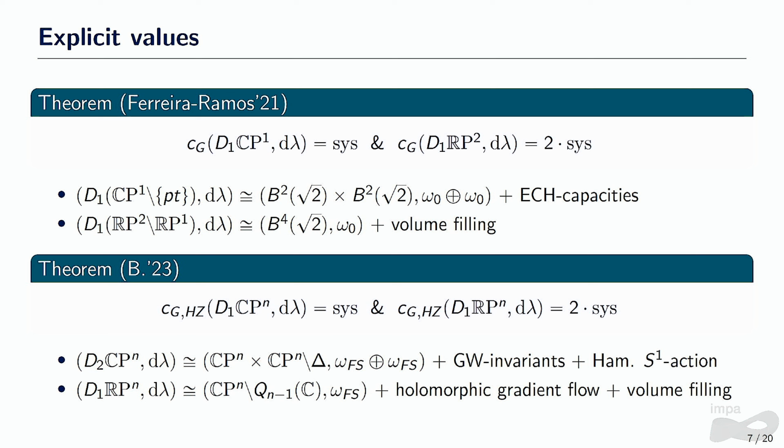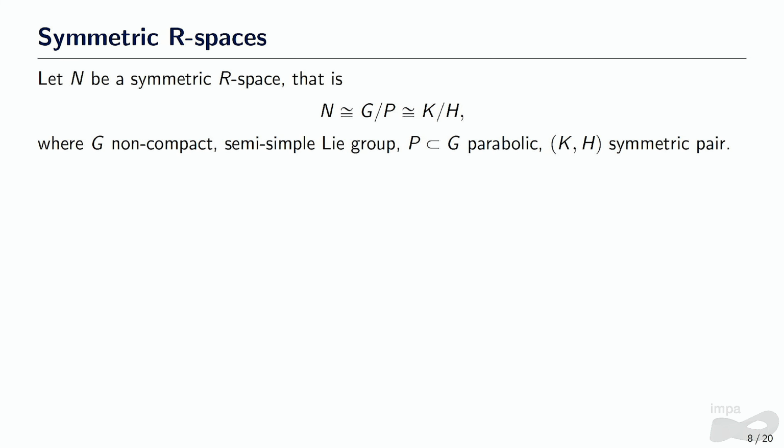But in this sense, CPN is actually a real form of the product CPN times CPN, by which I mean it's the fixed point set of an anti-holomorphic involution on CPN times CPN. And similarly, easier to see, RPN is a real form of CPN. It's a fixed point set of an anti-holomorphic involution on CPN. And coming from this perspective, I was wondering what are the real forms of Hermitian symmetric spaces. So Hermitian symmetric spaces are compact homogeneous Kähler manifolds, let's say. If you have an anti-holomorphic involution and a fixed point set of such, they will be Lagrangian submanifolds. And if you have Lagrangian submanifolds, you can always hope to embed, by Weinstein's tubular neighborhood theorem, a portion of the tangent bundle. And this is the starting point for what is called symmetric R-spaces.